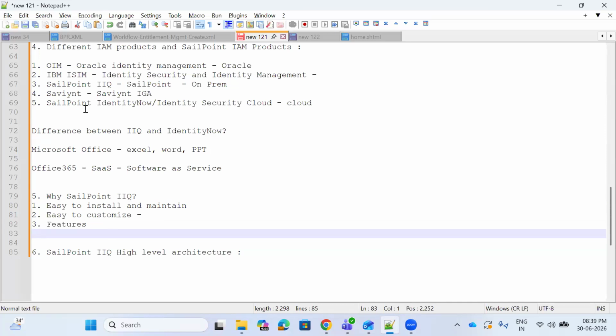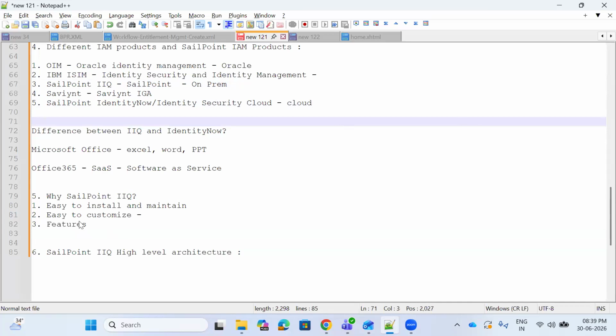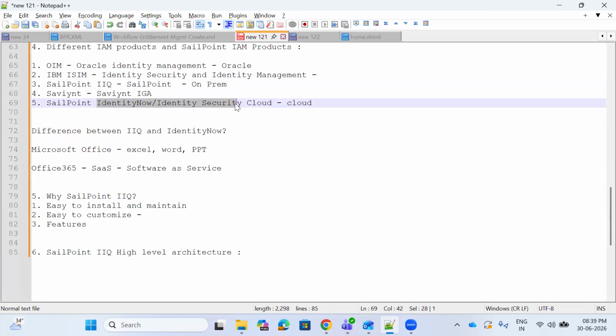Okay, and especially when it comes to IIQ and Identity Now, the amount of control we have for doing customization is very high in IIQ. In IIQ, as I mentioned, you can altogether create a replica of the same tool. You have that much of control. But in the case of Identity Now, you don't have that much of control, so the customization scope is limited. And when you compare to tools like OIM and IBM's ISIM, if you want to implement a small customization, it takes a lot of effort. Even if you want to implement 1 line of code, there is a lot of process that you need to follow. The number of steps involved is very huge.